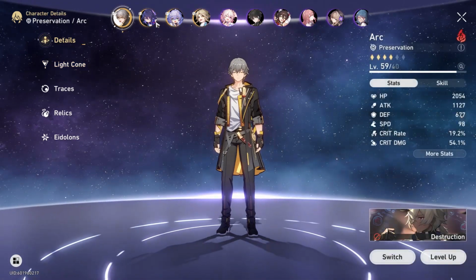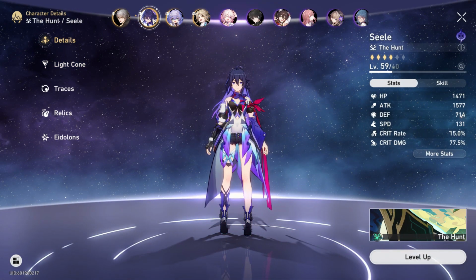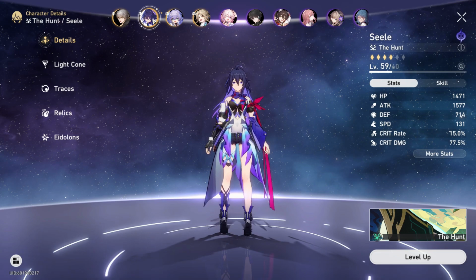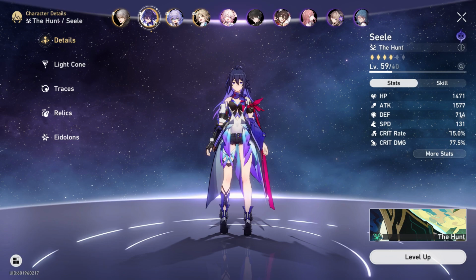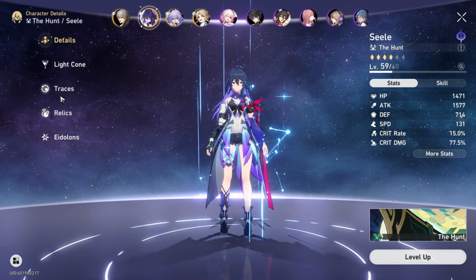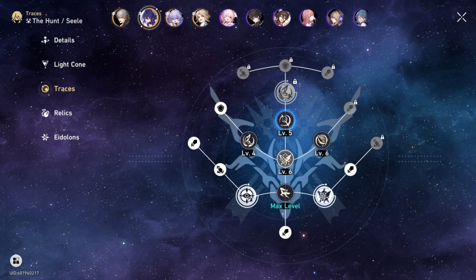So that is that. Let's move on to Seele. Now this is the big difference from the last account review. I think right after that is when I started summoning for Seele, and I did end up getting her. So I focused a lot of my time and energy on bringing up and farming her trace materials, as well as Yanqing's, because both of them are top tier damage dealers, and they use the exact same trace ascension materials.